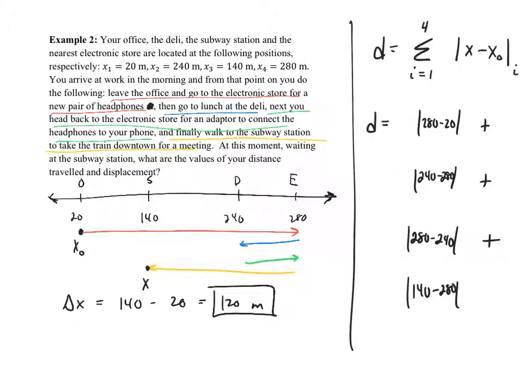260, 40, 40, 140, 4 and change. What do we got? 480, I think? Yeah. 480 meters. So pretty much that day you walked about a quarter of a mile. Quarter of a mile. Good numbers to know, by the way. Maybe jot that one down. Anybody know miles in meters?